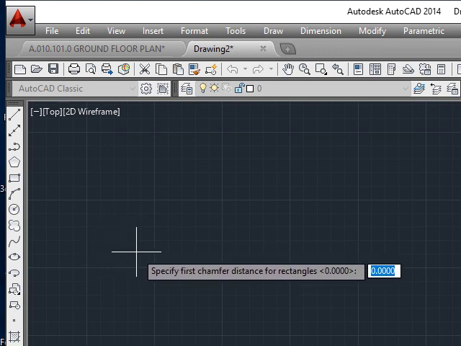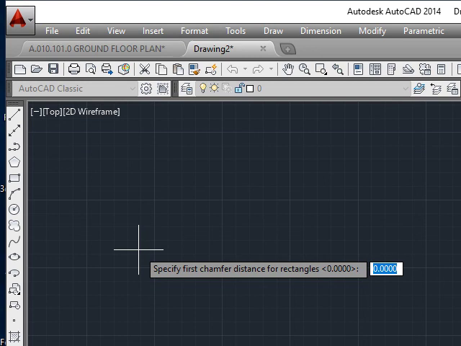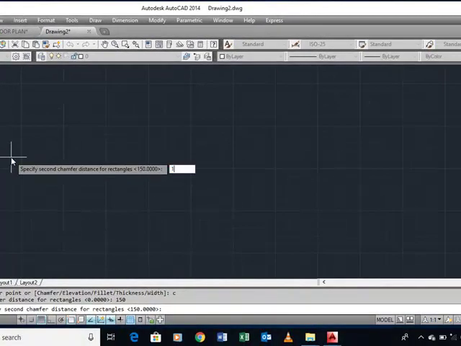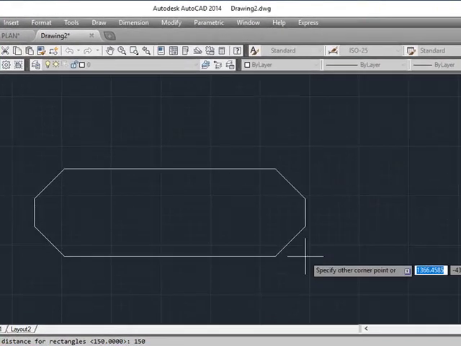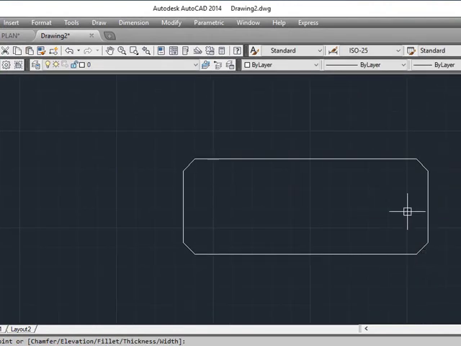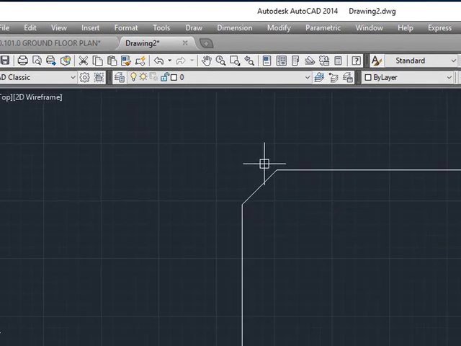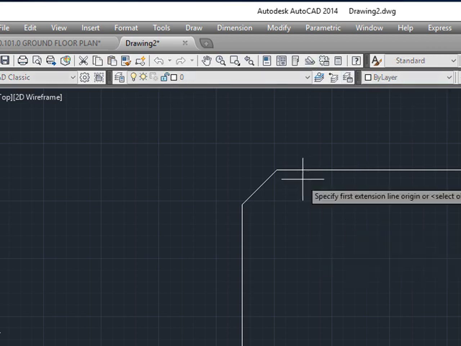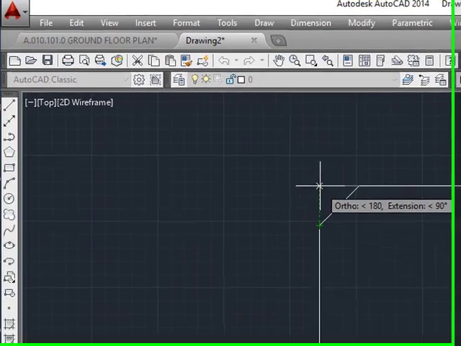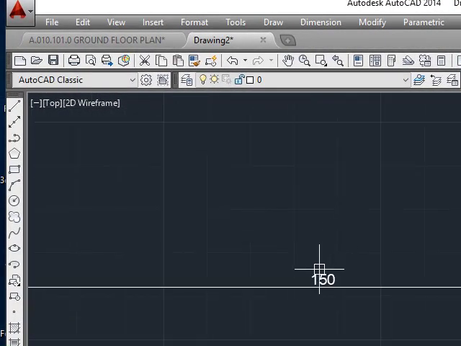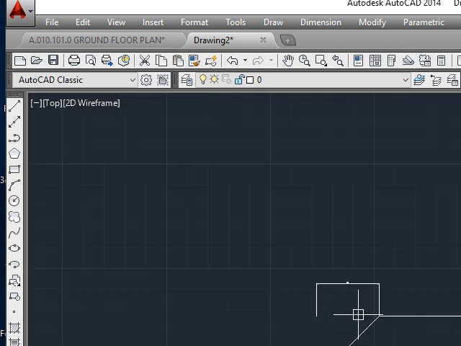I will show you now. Just wait. Specify first chamfer distance. For example, we are going to make 150, and the second chamfer distance 150. Then if you sketch here, you see this edge becomes a chamfer. Before, it was like this, it was here and here. So the distance that it was asking is directly from here. If we take the distance, for example, how much? It's 150, the same as was given.